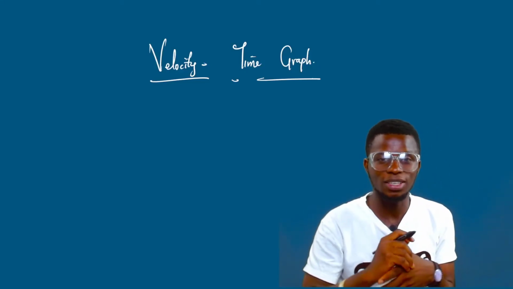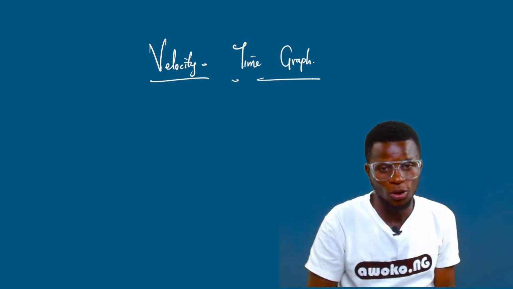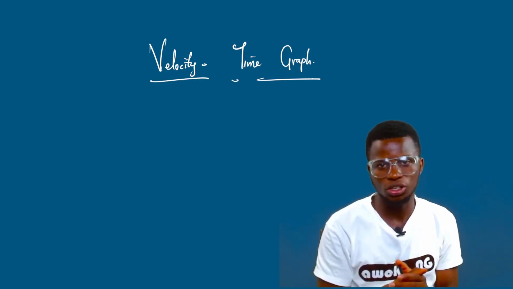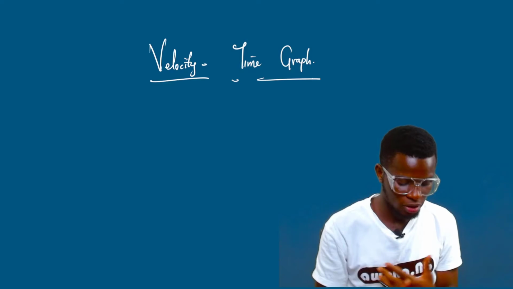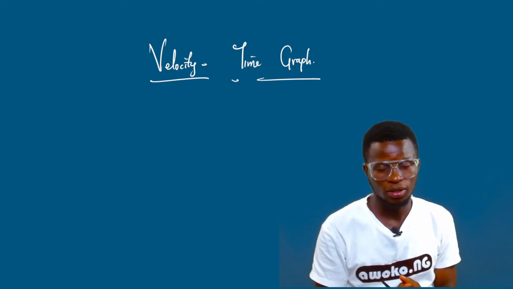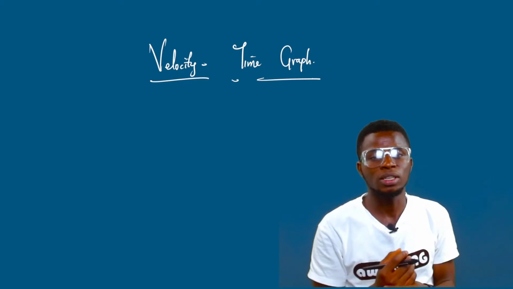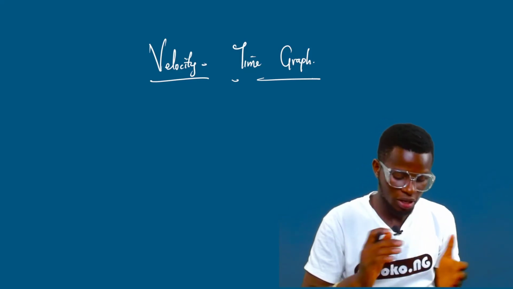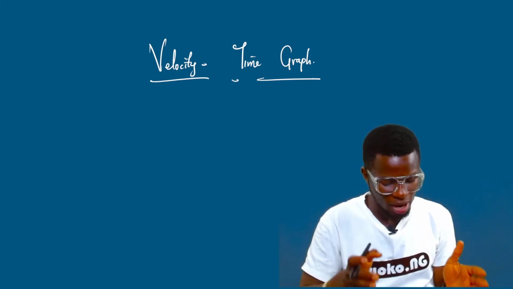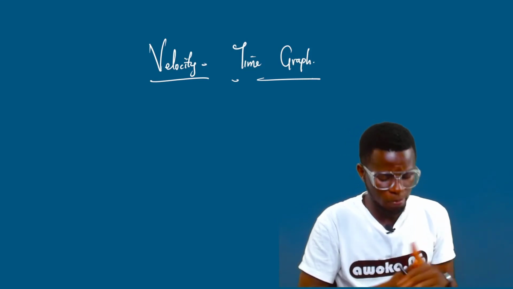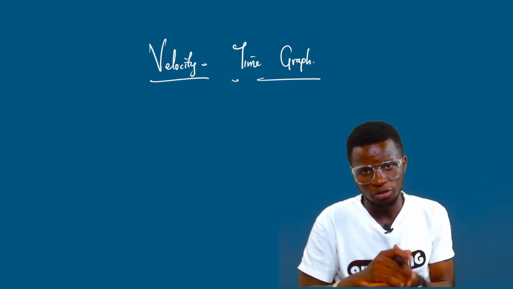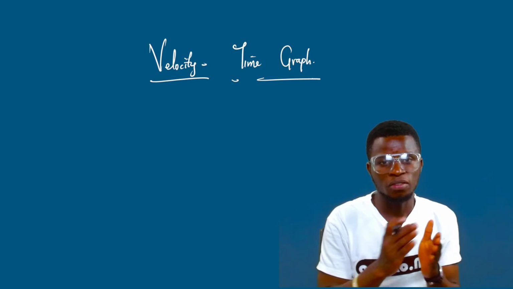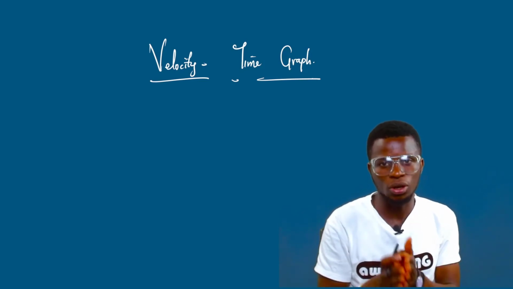Our focus for this class is the velocity time graph, as you can see on your screen. Velocity time graphs have more useful applications in our day-to-day activities or in practice compared to the displacement time graph. Of course, the understanding of the displacement time graph will give us a clearer picture of what the velocity time graph is talking about. In this case, the magnitude of acceleration at any point of a particle's motion can be depicted from the velocity time graph. So invariably, the velocity time graph shows the acceleration of a body.